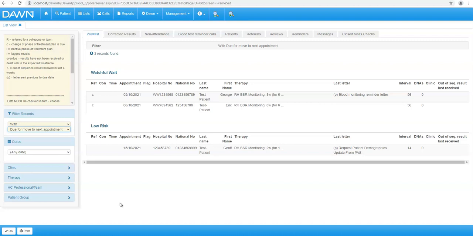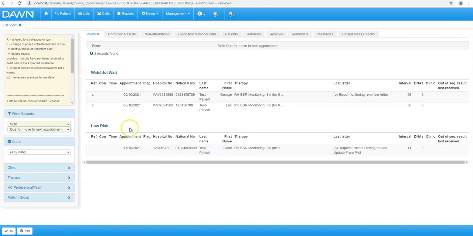So for that reason, what we often do is make auto review only run for a couple of hours every night, and that diminishes the chances of that happening. What it does mean, though, is throughout the day, you can get patients who get a full set of mandatory results that are all in range and won't be auto-closed till this evening.